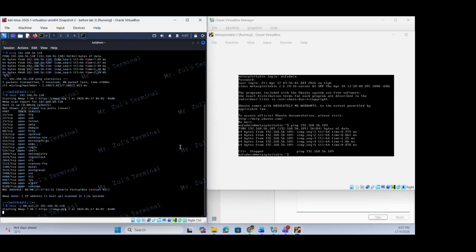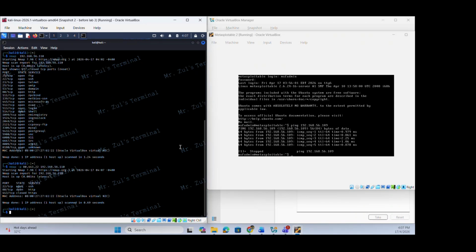Okay. So when we scan the common ports, you can see SSH as well, HTTP and so on. But HTTPS is not listed as a common service. Here, you know already, HTTPS is closed. That's why it cannot be seen.